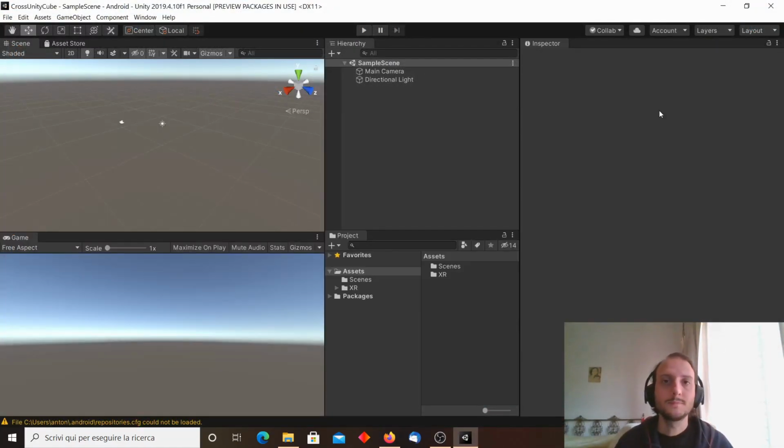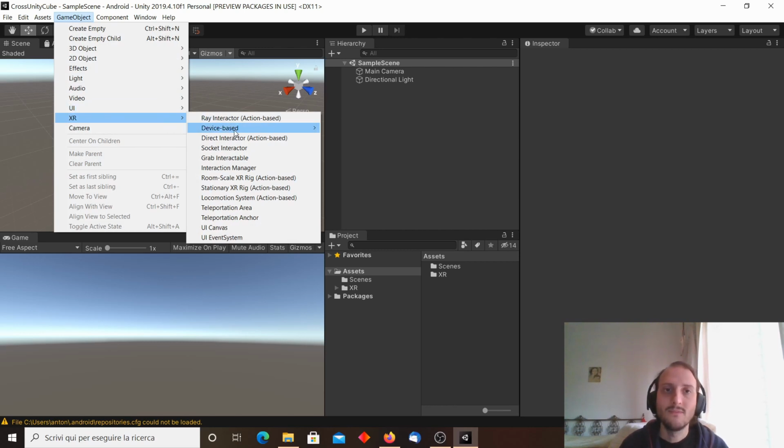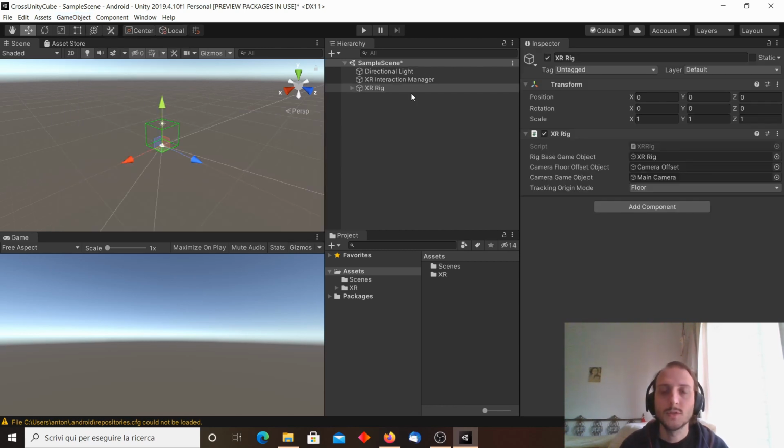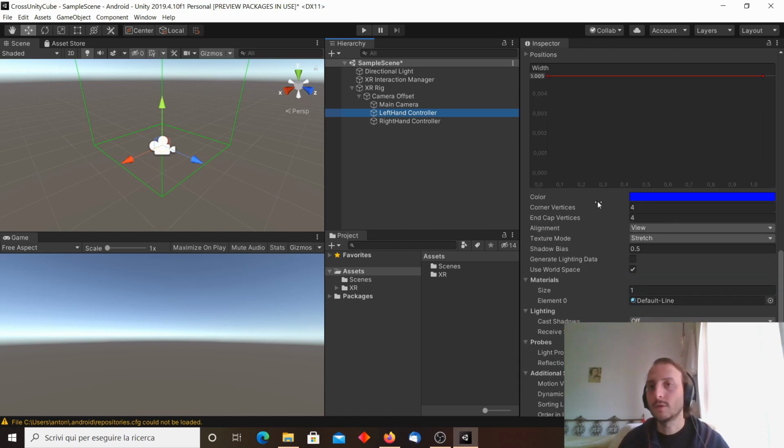Okay, we're back here. So we have our sample scene. And what you can do is hit GameObject, XR, Device-based Room Scale XR Rig. It has removed the main camera and substituted it with a room scale XR rig. This is a generic XR rig. If you already use the XR Interaction Toolkit, you know that this is generic. It isn't bound to any headset, so it can work with all of them. All of them are compatible with the Unity system, so this was not obvious before. So it is a rig with two controllers that emit some rays with which you can interact with objects.